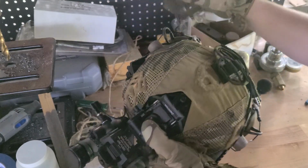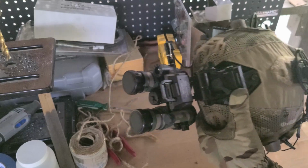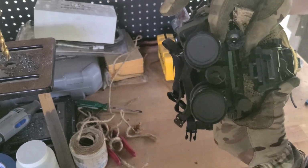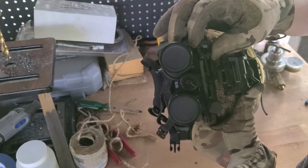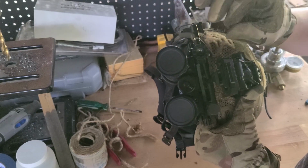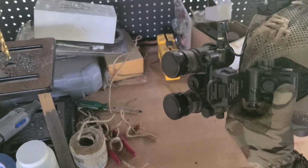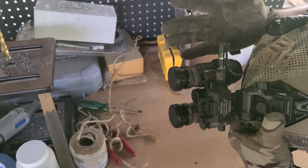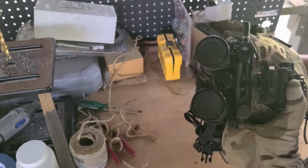You'll see people who mount on-helmet IR devices, and with this, that's definitely not necessary, because if you spend another $20 and get this PVS-7 illuminator dial, you can focus your IR light, and you can hit a tree with a pretty powerful beam at 75, maybe 100 yards.